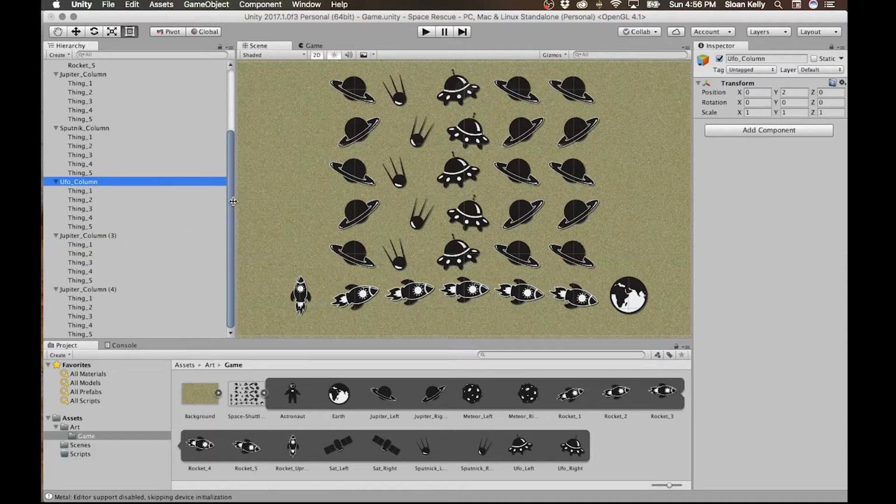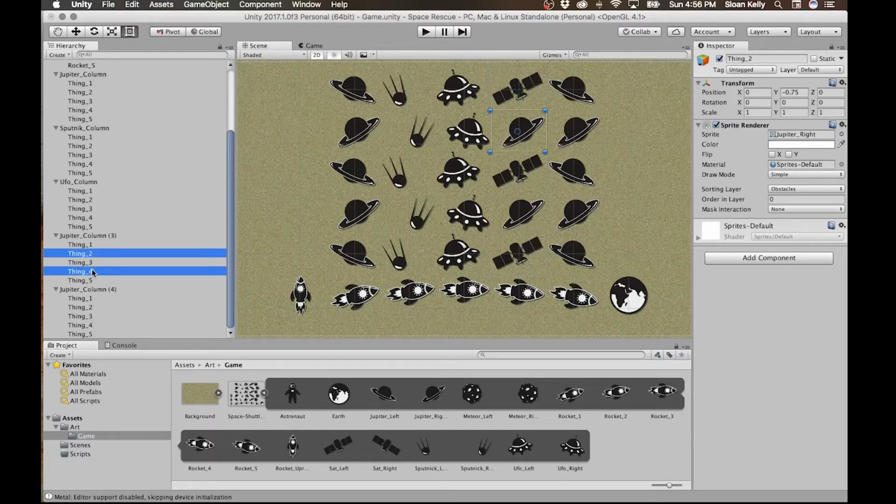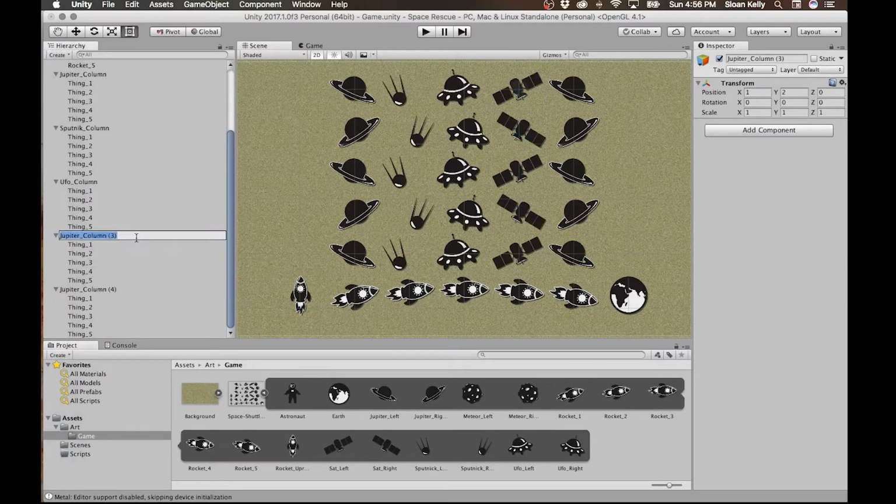And then this one, and this one, they are satellite left. And then the other ones are satellite right. And that's going to be called satellite column.